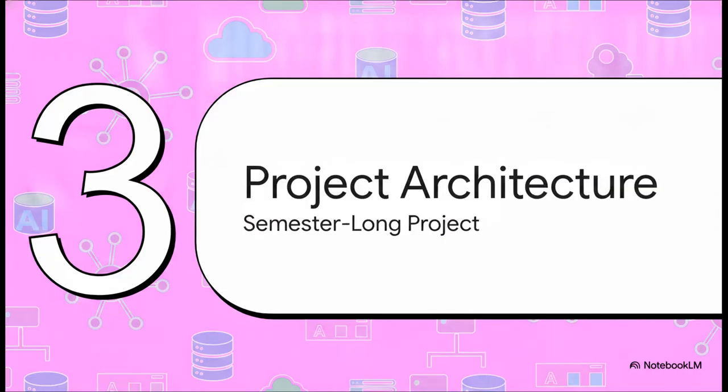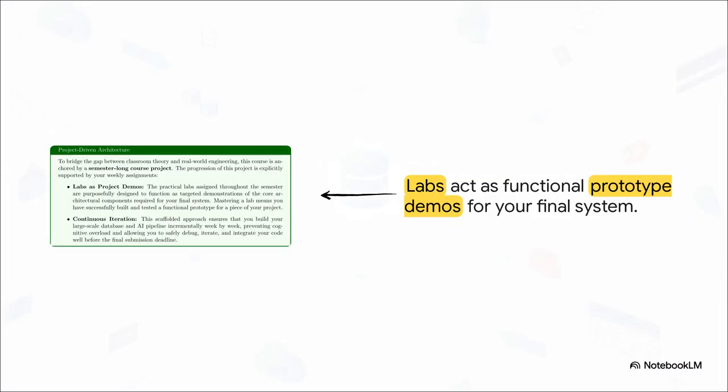That brings us to Section 3, your project-driven architecture. To really bridge the gap between classroom theory and real-world engineering, your weekly labs aren't just random busy work. They are purposefully designed to act as functional prototype demos for your final capstone project. So every time you crush a lab, you've successfully built and tested a vital component for your final system. You are quite literally building your capstone piece by piece all semester long.